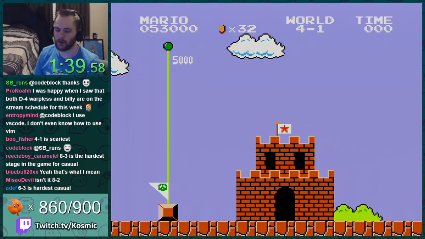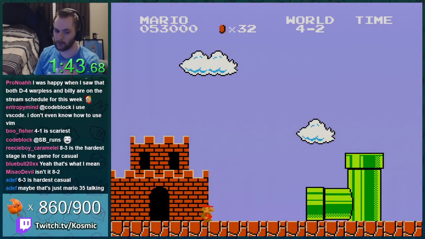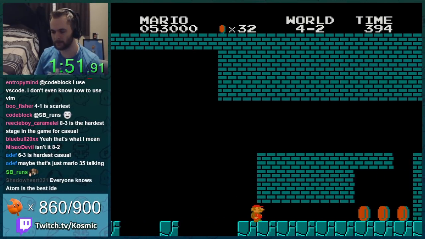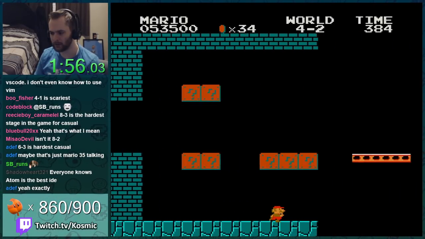No, I think 6-3 was the hardest in 35, but I don't think it's the hardest in SMB1. Because springs were just so bad in 6-3, or in 35. What am I doing?